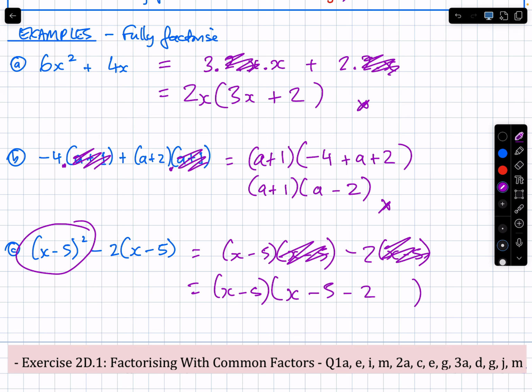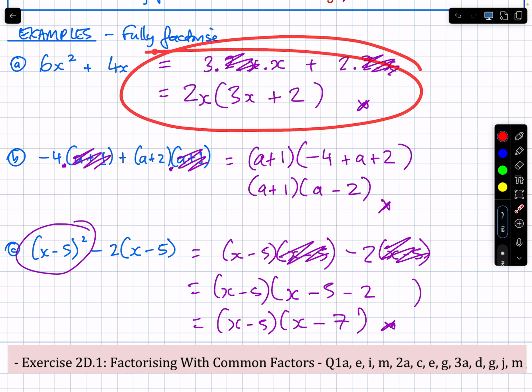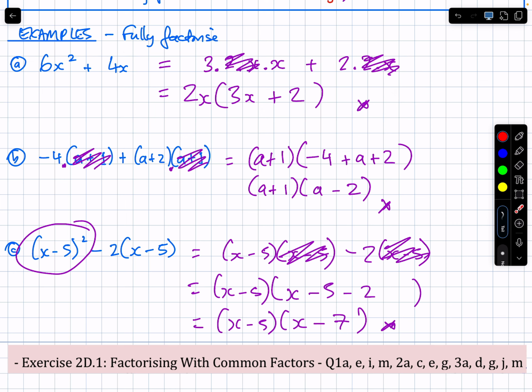Is there anything stopping me working out what negative 5 take 2 is? No. Take your time. If I'm at negative 5 and I take a further 2, I'm going further. So it's going to be x take 5, x take 7. Those are your 3 examples. You're going to practice a range of them. Your actual test is mostly this level of difficulty, but if you practice harder stuff, you can handle stuff better.